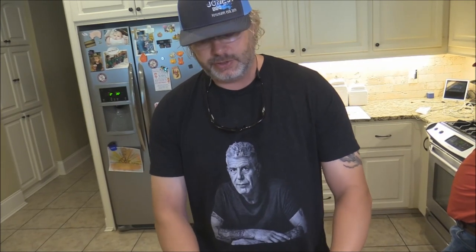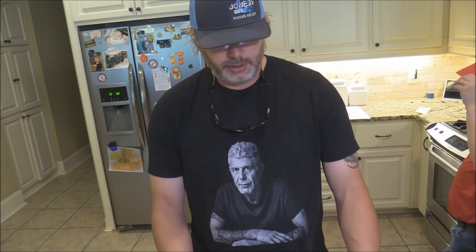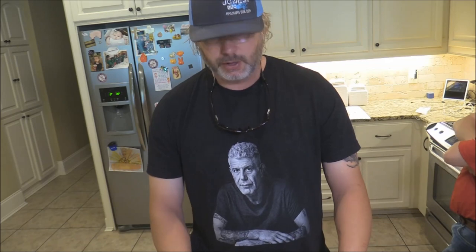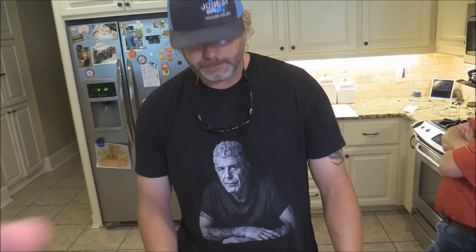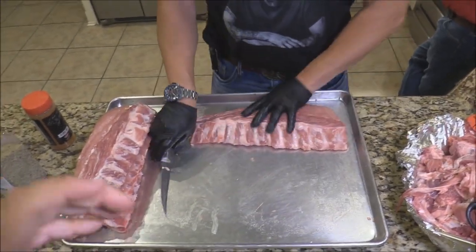Is there a reason to let things sit overnight? How long before you put them on the cooker? It's kind of a preference. I season mine up the night before so they can go ahead and marinate in. I know guys that season the morning before and throw them on the grill — I don't think it's giving anybody more of an advantage. It just depends on how much earlier you want to start your process. I try to get all my meat trimmed up, seasoned up, and packed in the cooler, so the next morning all we're doing is pulling out.